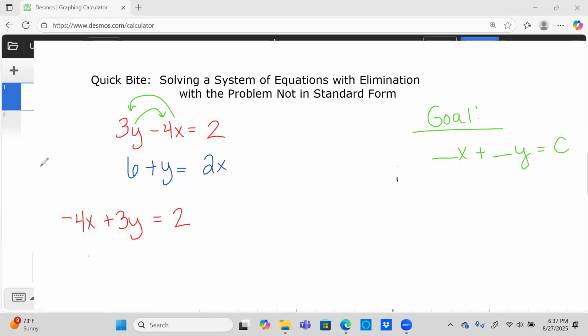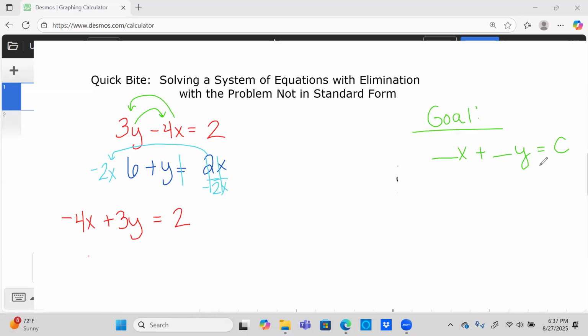The blue one is in more trouble. Look at the blue one. This 2x, well, let's bring it over here. It's positive 2x, so to move it to the other side of the equal, draw a line if you need to, we're going to minus 2x, which will cancel here, and we'll have to do minus 2x here to keep the balance.